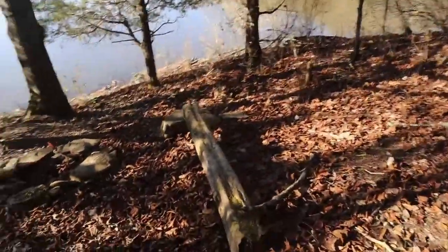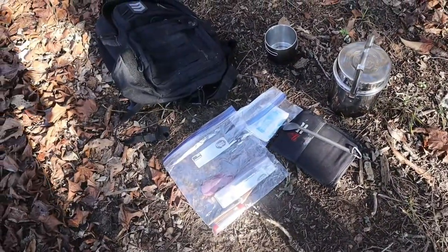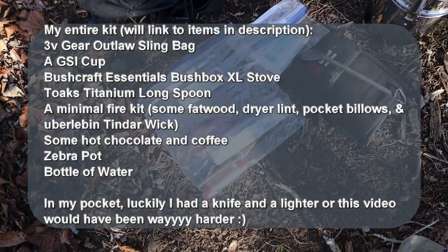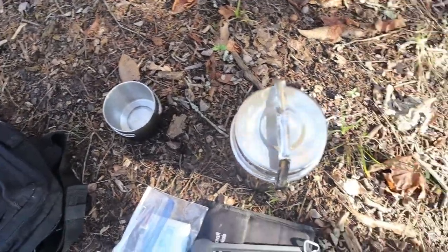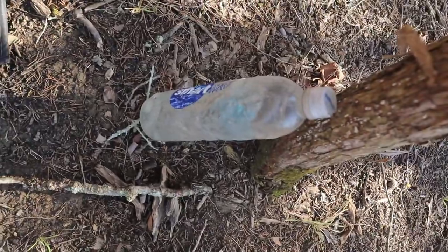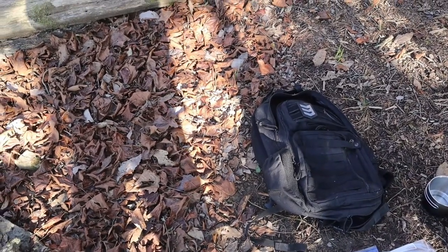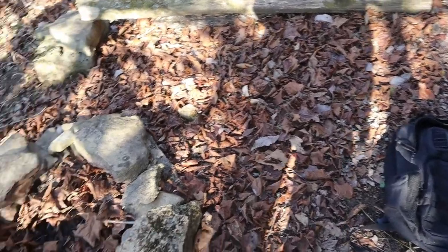And we are here. Let me get set up. This is my whole entire kit dump, which is much lighter than normal. I'm still pretty weak. So basically I have a backpack, a very small fire kit with no knife, something to drink, which is some hot chocolate and coffee, a small mug, my firebox, my bushcraft essential stove, and a spoon, and a little bit of water, and my camera. I do have a single pocket knife, no fire steel, and a lighter in my pocket. I'm also probably way overly dressed, but you will find out that when you lose a lot of weight, you are cold all the time.